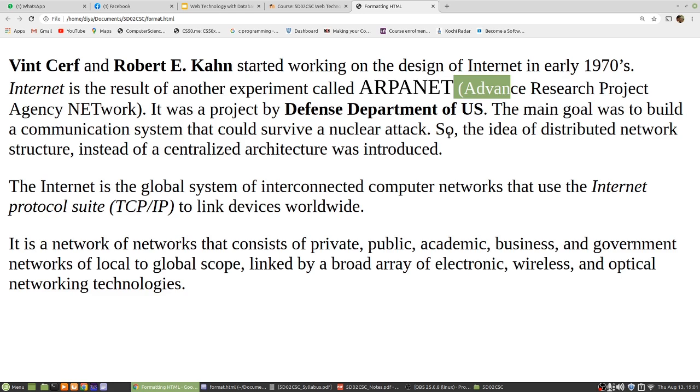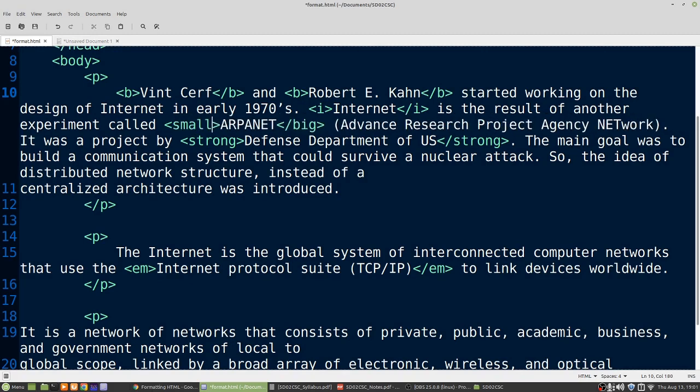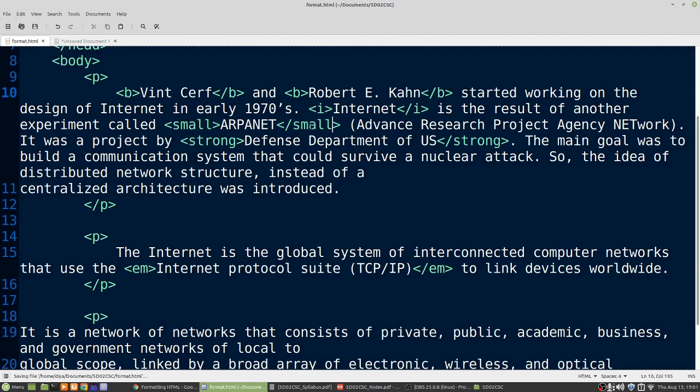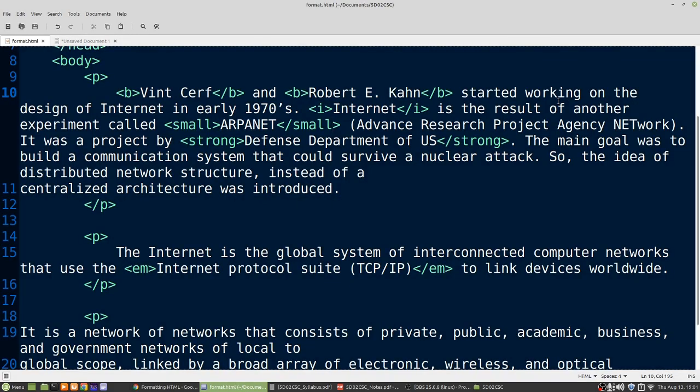Big makes the text slightly bigger than the surrounding text, or to be precise, one font size larger than the surrounding text. So the reverse is small. If I make it in between small and /small, then it will be slightly smaller than the surrounding text. So big for one font size bigger and small for one font size smaller.